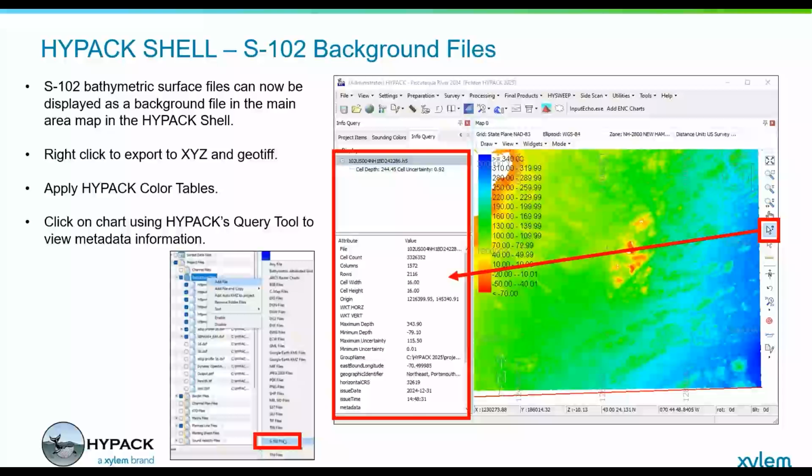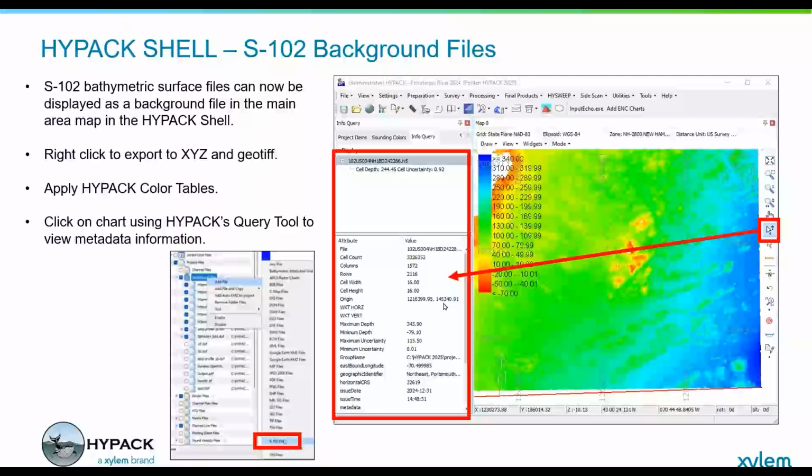And then S-102 bathymetric surface models are now available to display in the shell. You can also use the information tool, the query tool. Wherever you click around, you'll get the cell information, the uncertainty of that cell, and all the attributes from it.